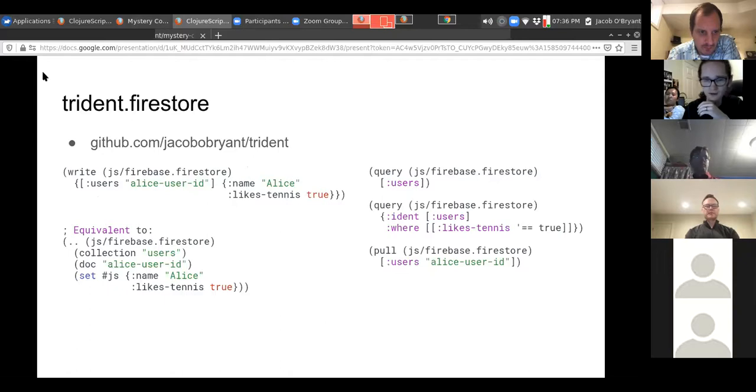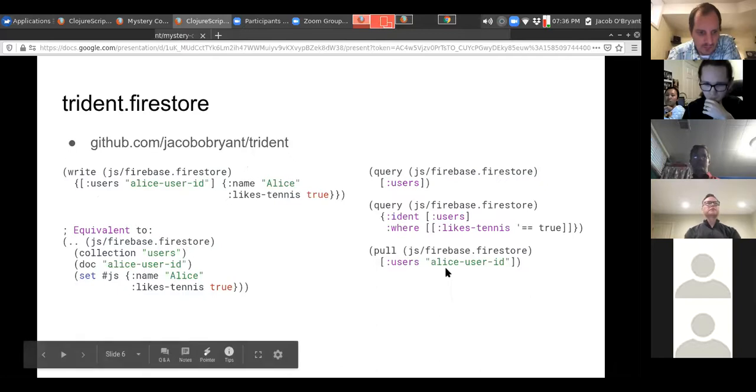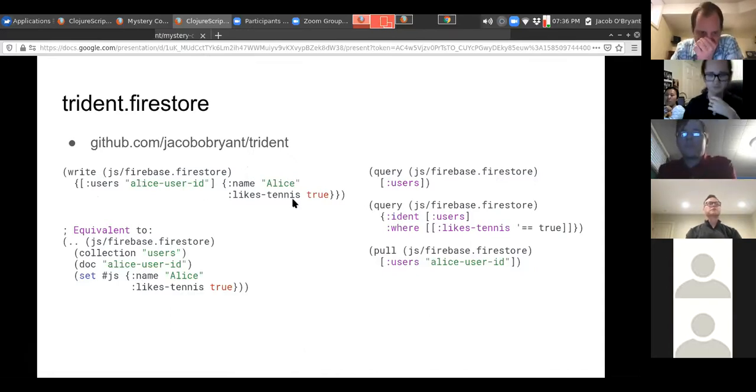Oh yeah, I also have written this library, which I released a couple weeks ago. It's just a wrapper around Firestore, and it also demonstrates a little bit what it looks like to model data in Firestore, which is nice. So here's an example. On the left here, the key is an ident. I've kind of stolen this from Fulcro, where the first element is a keyword that specifies what the table is that you're writing to, and the second one is just the ID.